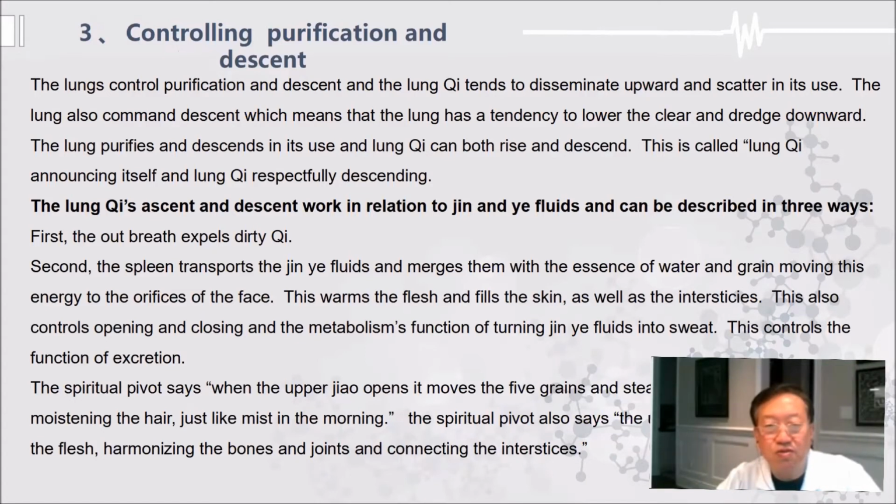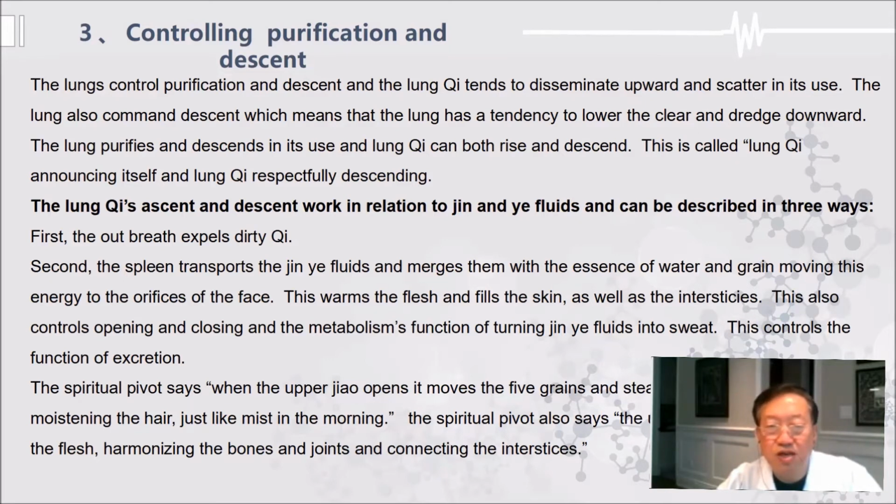The lung purifies and descends in its use, and lung qi can both rise and descend. This is called lung qi announcing itself and lung qi respectfully descending. The lung qi's ascent and descent work in relation to jin and ye fluids and can be described in 3 ways. First, the out-breath expels dirty qi.